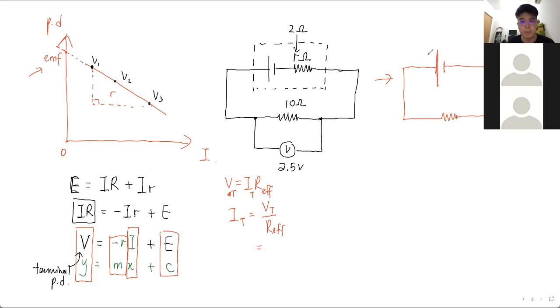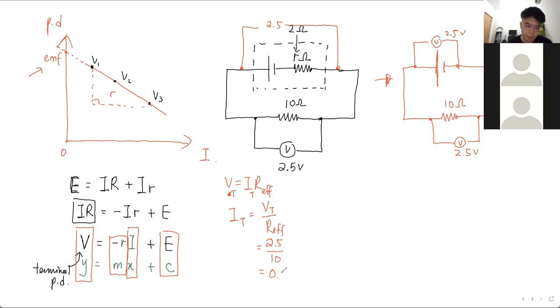draw it like this. If I don't want to show the battery internal resistance, this is normally what you see, right? Previously, like this, V here. So if this V is 2.5 volt, it means that this battery here is also 2.5 volt. So across this battery here and here, 2.5. Okay, so it's the same thing as this. So total voltage 就是 2.5 除以 effective resistance。好，小心这个 effective resistance 啊，我们不用去加那个 internal resistance，因为平时你找 effective resistance，你都是没有理 internal resistance 的嘛，对不对？所以你看你右边的这 circuit 只是 10 罢了。So 10, 2.5 divided by 10, so you get 0.25 ampere.